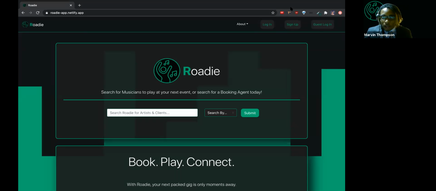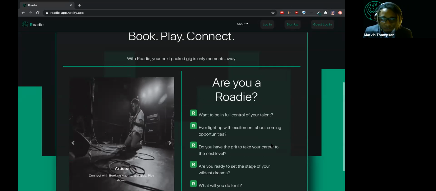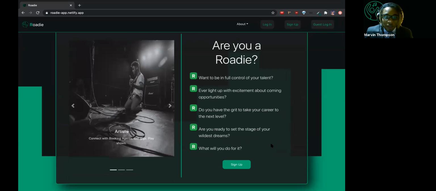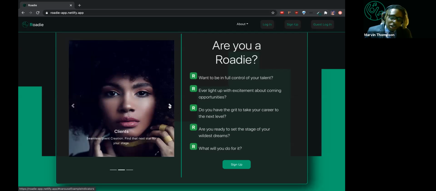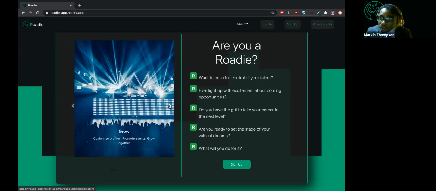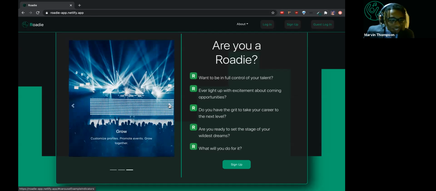We are Roadie. We're the all-in-one booking and management application for musicians and booking agents. We decided to create a product that serviced both portions of the industry, because we realized it's really hard, without word of mouth, to find that talent, or to find that booking agent to get that next show. So in order to get everybody to that next big stage, we created a middle ground, and that middle ground is Roadie. Thank you so much.